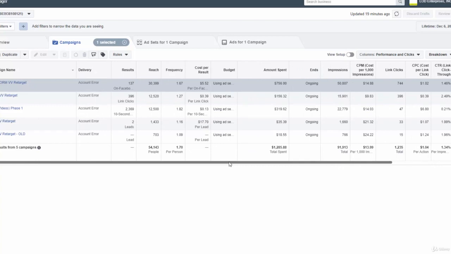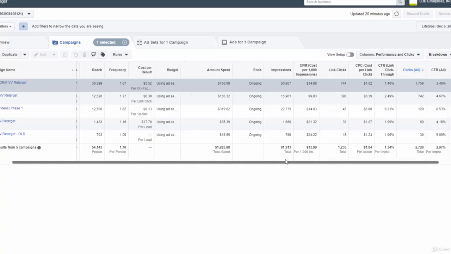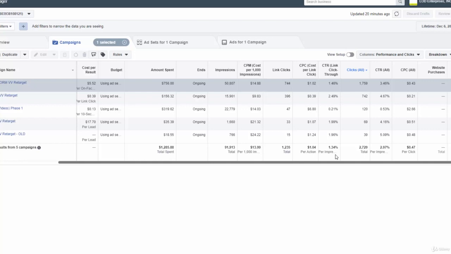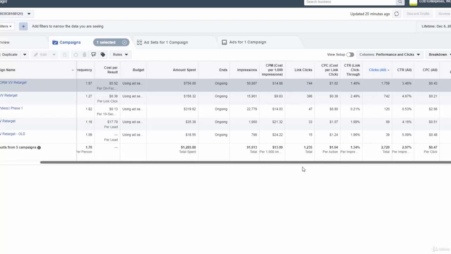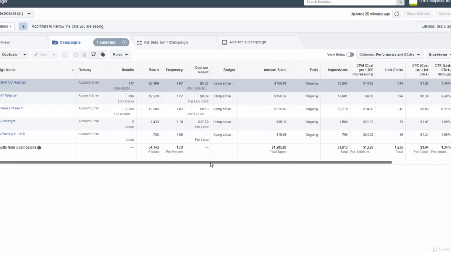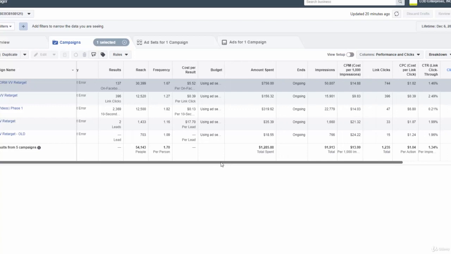And this is going to be mainly here for the local space. If you're looking to work with e-commerce clients where you have some sort of product that you're selling, you're going to want to have a lot more metrics here. For example, you want to have add to cart, add to checkout page. You want to have all those different stages if you are running e-commerce campaigns. Now, for the most part, this is all that you're going to need to keep an eye on as far as the Facebook ad metrics.